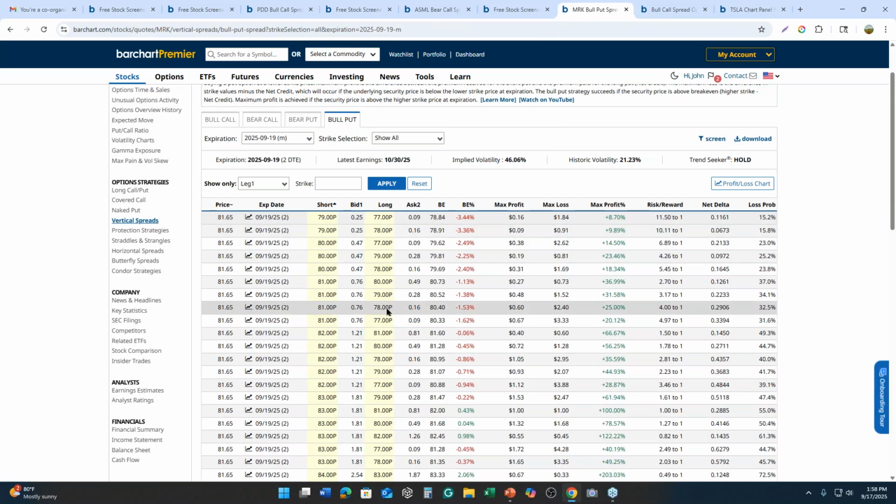Again, this is not a recommendation. I'm just showing you how I'm doing that analysis, right? I'm going to pick up 60 cents versus that $2.40. I get a 1 in 3 probability that the trade is going to go against me in that net delta. I would really like to see this net delta a little bit lower, but it's in that kind of sweet spot.